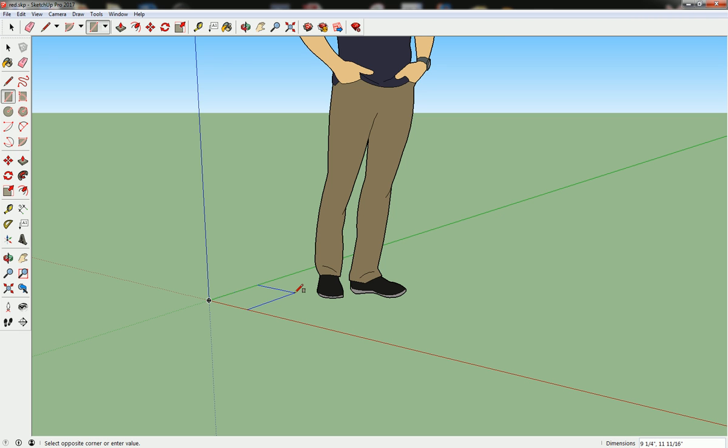If you look down in the bottom right hand corner where it shows dimensions, that square would be way too big. I need to draw a 1 inch by 1 inch square. To do that, we do 1 quotation mark, comma, 1 quotation mark. I just typed that in without holding down the mouse. Now all I need to do is hit the enter key and watch how small my square gets. That's a 1 by 1 square.